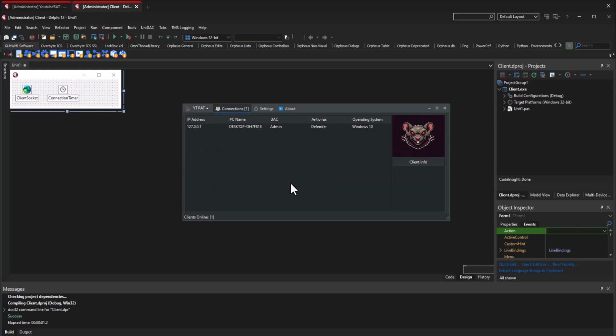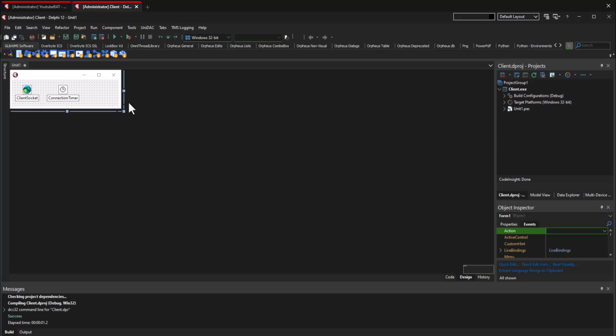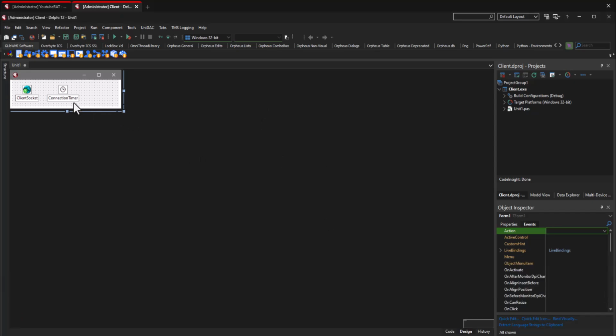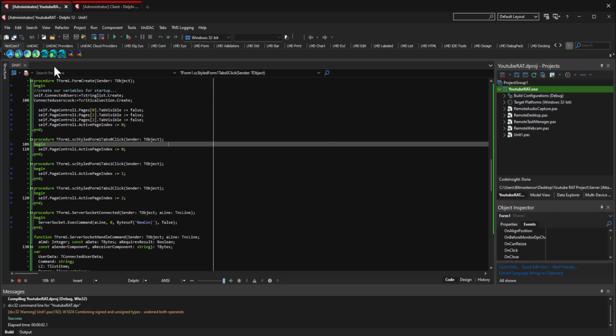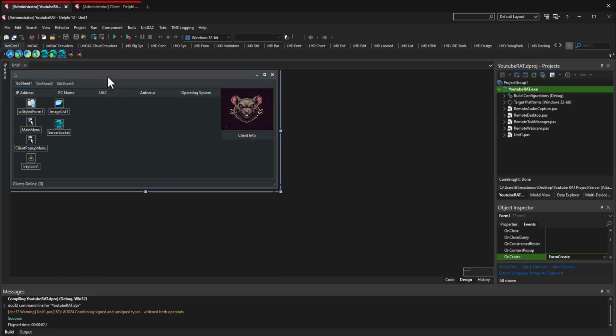When I do, you're going to notice nothing happens. That's because we haven't programmed it to remove the person if they disconnect. You see? So I'm going to close this out, and we're going to program that in right away. The client is pretty much done. All we have to do is make sure that the server is functioning properly and able to send commands and receive commands back, and we're done, basically. At that point, the sky is basically the limit, boys.